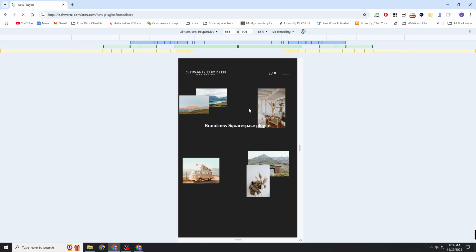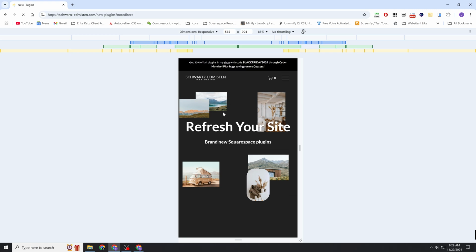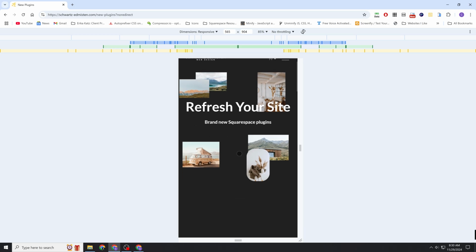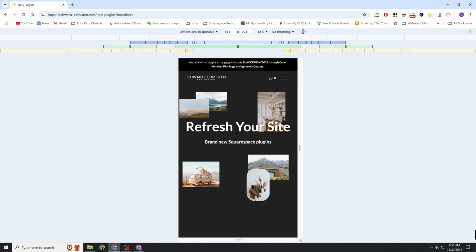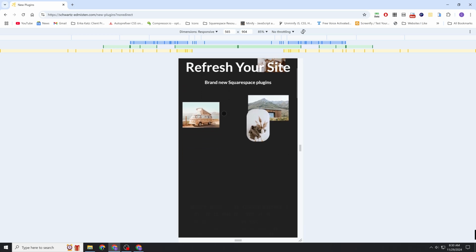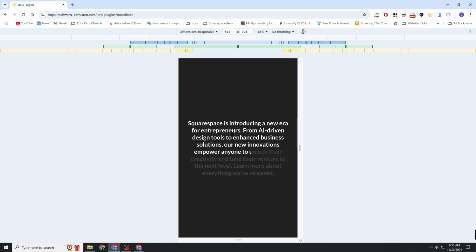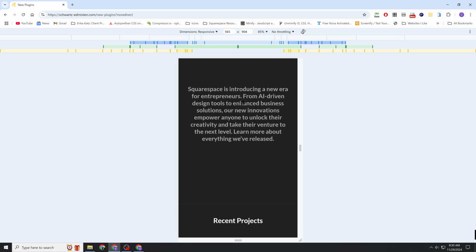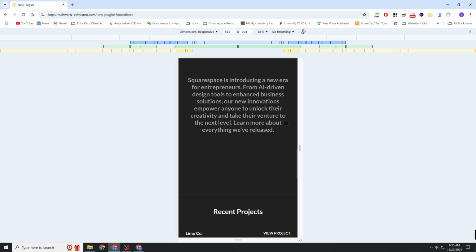So my plugins are going to sense whether it's on a device that has a cursor or not. So since there's no cursor to follow, then you're just going to get kind of a collage layout design on mobile. And these are just image blocks in a regular section. So you can arrange these image blocks however you want in the section. And you can add any blocks to the section that you want, but only the images are going to follow the mouse. The highlight text works on touch devices as well, so the user is just going to swipe up and the text is still going to be highlighted.